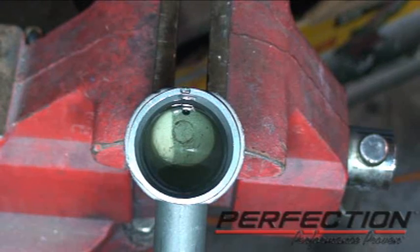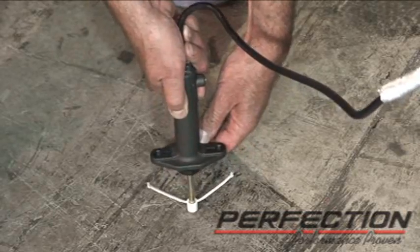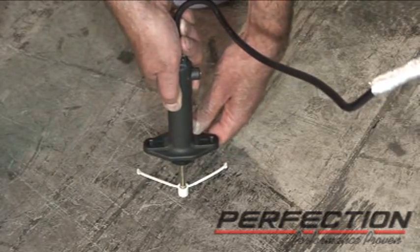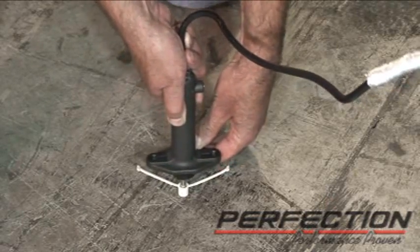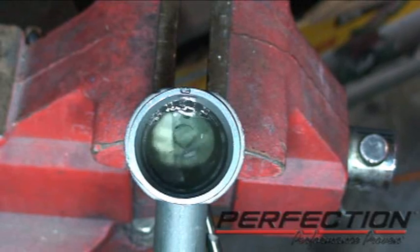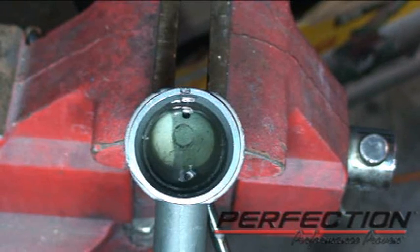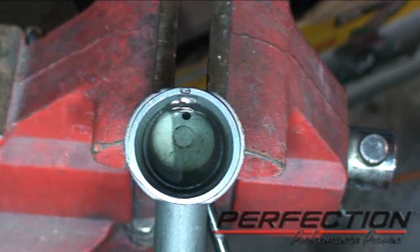Now there are retaining straps on this slave cylinder. I'm going to push it in enough to where I can disconnect those straps temporarily. I'm not going to pop it out all the way. Just want to let it extend, and now I'll get a bigger volume of fluid moving. When I let it extend naturally, it just brings in more fluid.